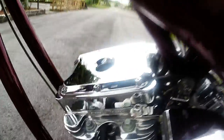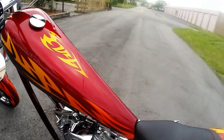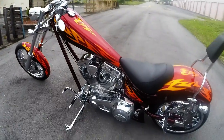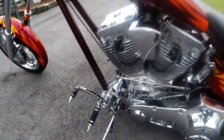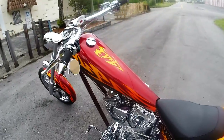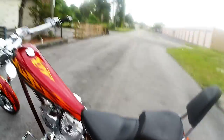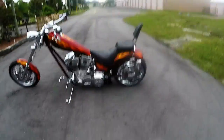S&S 111 electronic compression release. This is a chopper that you could ride as a daily rider and you don't have to put a ton of money or work into it. Totally done up from the factory. All chrome forward controls. Everything's done and beautiful — there's nothing left to do on this motorcycle but ride it. I'm going to throw this back seat on, fire this bad boy up, let you hear it rip, and then we're going to throw it up on eBay for a chance for you to get a smoking deal on a killer chopper.